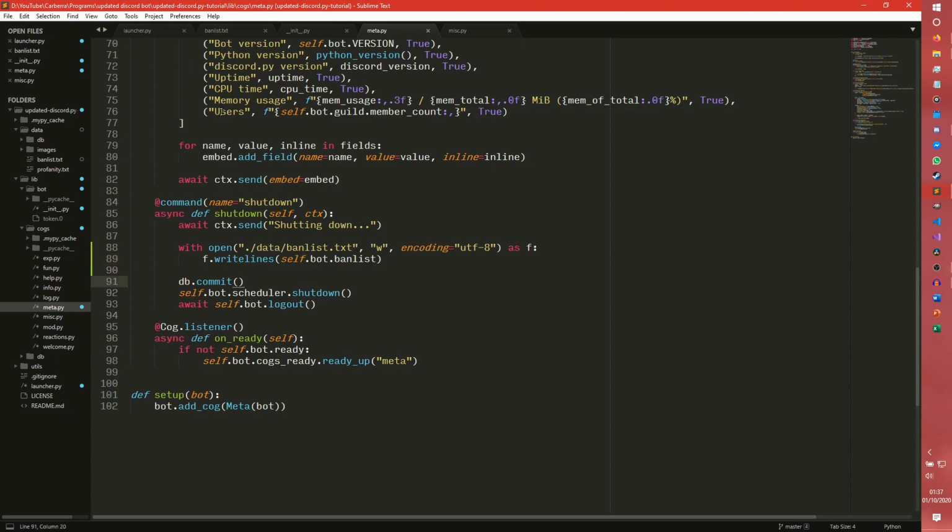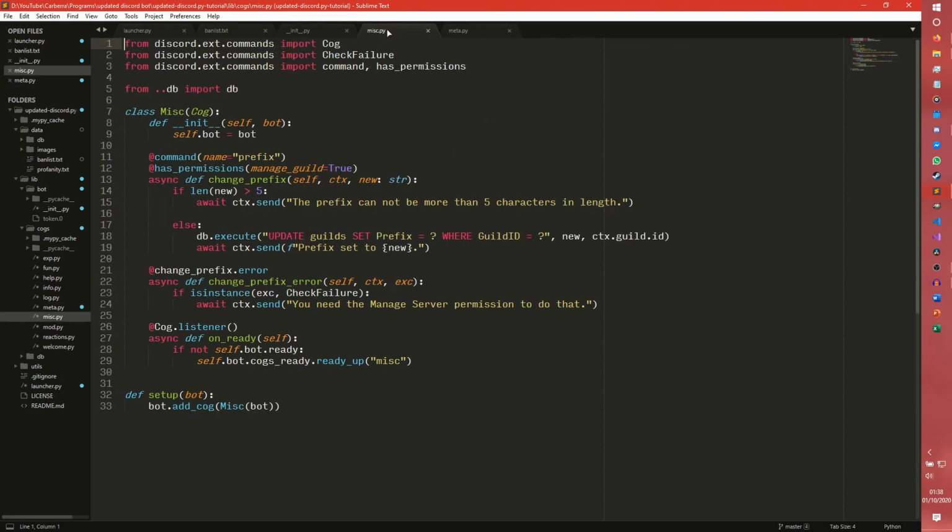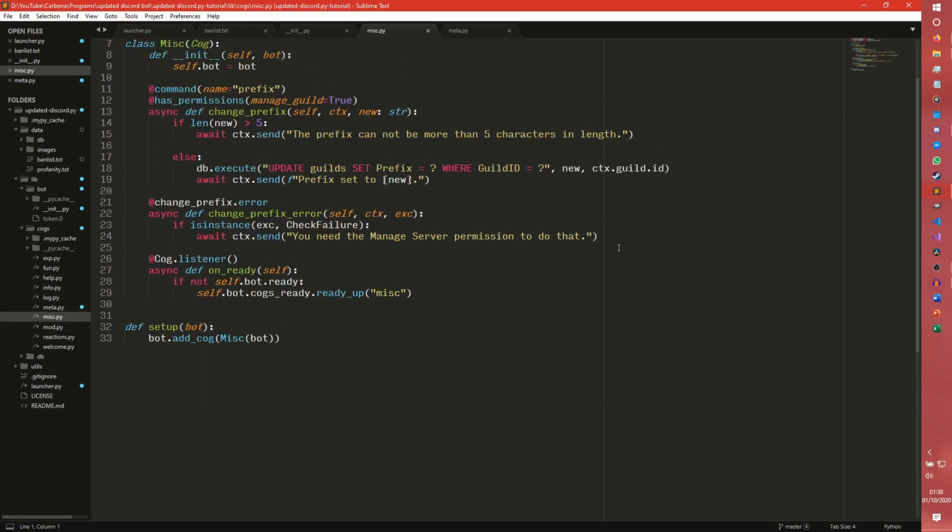So now that we have this, we need an actual way to add people to our ban list. And we will get into the actual functionality of the ban list in a bit. We need to come into our misc. I mean, I'm just going to put it in misc. You can argue it needs to go in mod, but mod is getting very long. So I just kind of want to put it in misc because that mod file kind of scares me now.